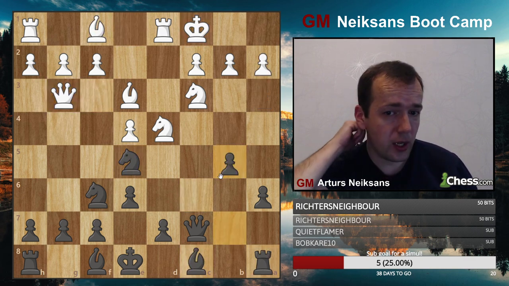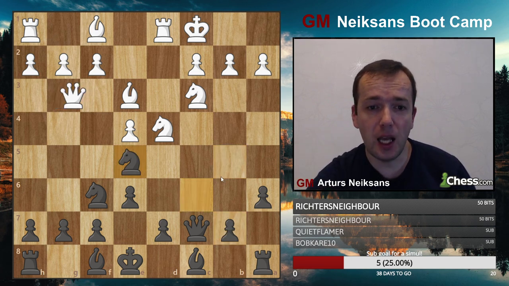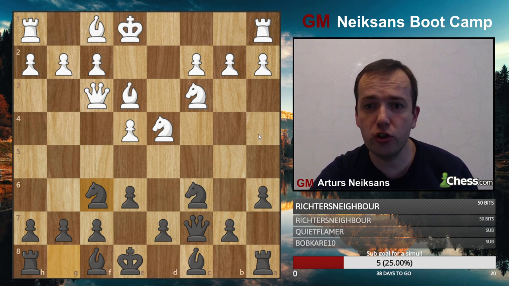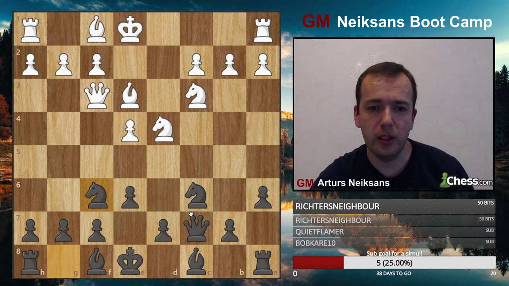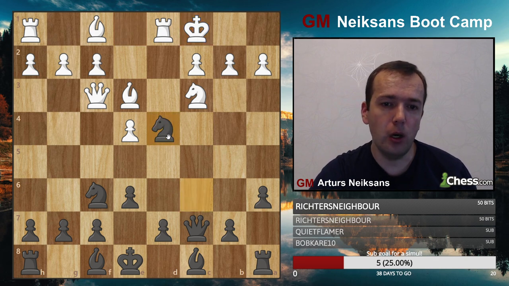So what I wanted to say is that this is, of course, a super interesting line, the main line, but there's other alternatives as well. Yeah, of course you can check it, but there's other alternatives as well, which I've tried myself. So for example, here, after knight f6, long castle, you can take on d4.